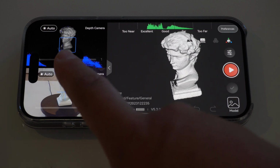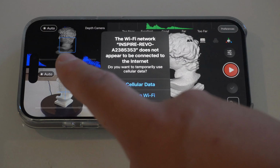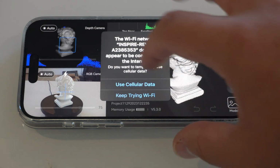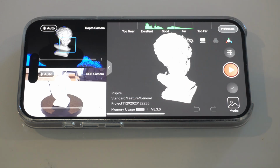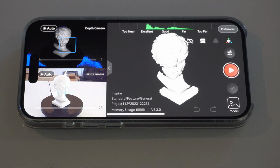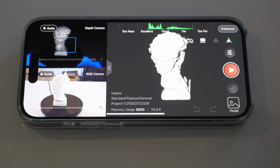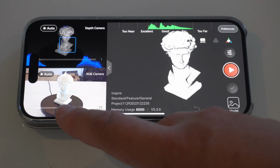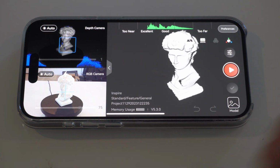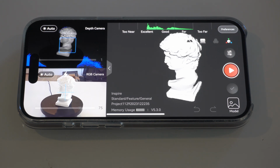And then you have your focus for the cameras over here. Both are set to auto, and it's telling me I don't have cellular right now because I'm on the camera's Wi-Fi. And here is your distance. So right now we're okay. You can see here I have the same object that we used last time, just using it with a mobile phone. And we'll go ahead and start the scan.